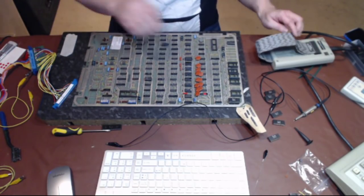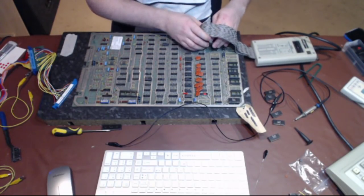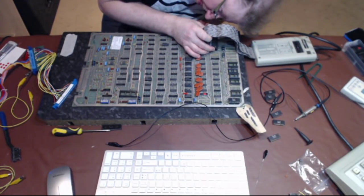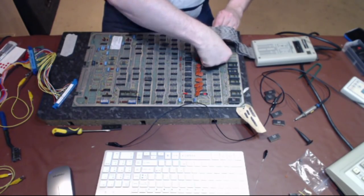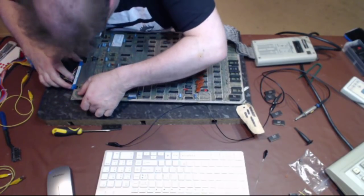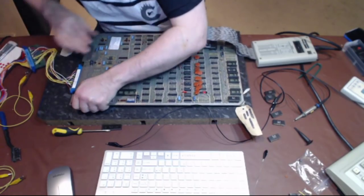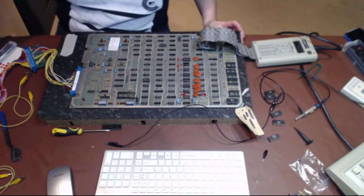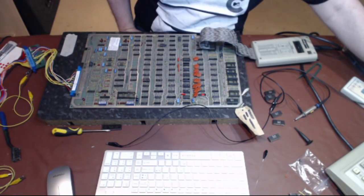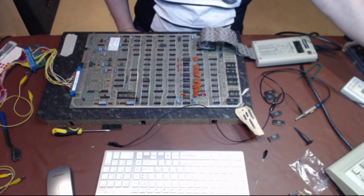So let's lift this. Okay, make it do loop the loop. Vance is still watching, he knows I'm going to end up staying up all night to do this. Right. Okay, so taking out E2 didn't solve the problem.